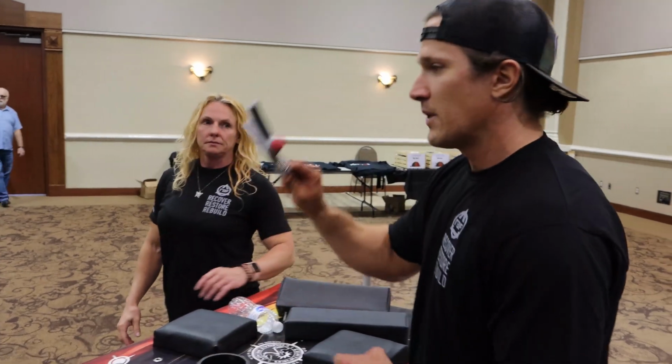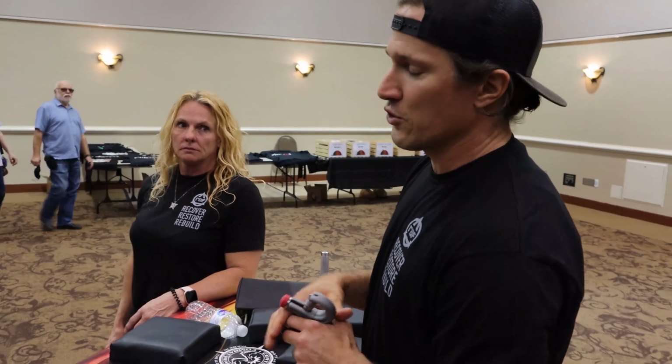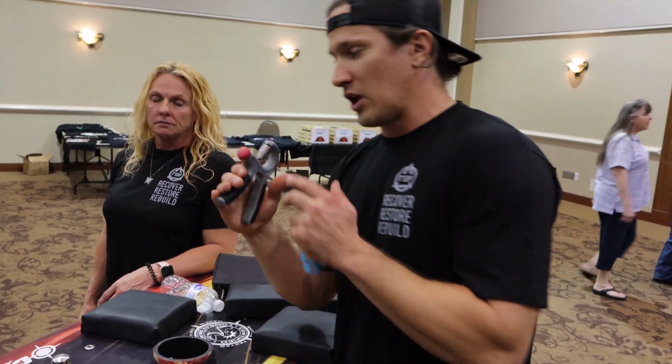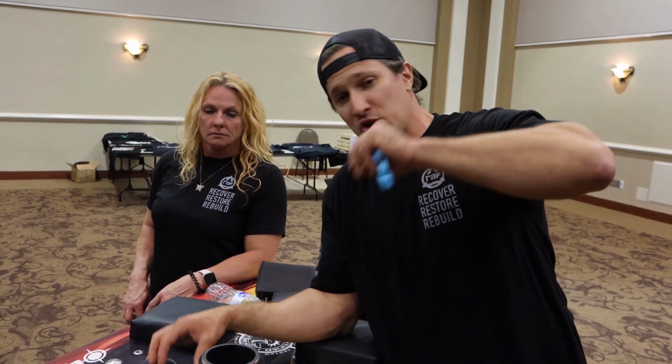These grippers, I don't use, and the only time I would ever recommend using them is with a bent elbow, with a bent wrist. Basically, just neutral to here, right? Some guys will do tons and tons of high reps. Travis taught me this as well. I like using these guys because I don't want to steal any of their stuff.